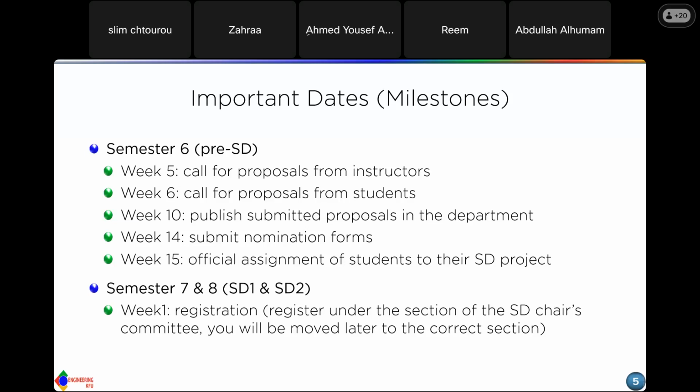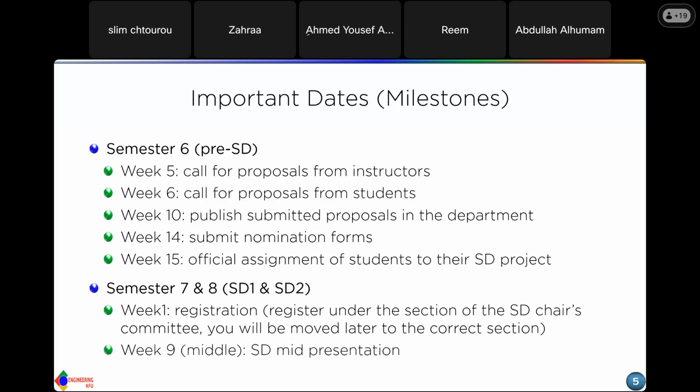We are all aware of the issues that you have, that this section is not available or this is not my correct CRN. All you need to do is submit the information to the SD committee, and the SD committee will work with the Academic Affairs Committee to move you manually to the correct CRN and open the section for you. So you don't need to do anything for this case if you have done the semester 6 task correctly.